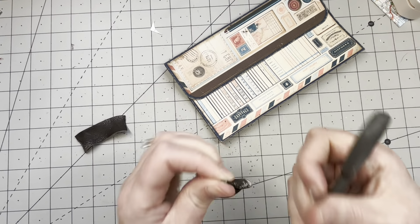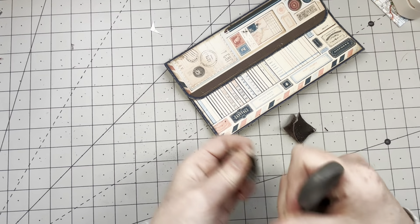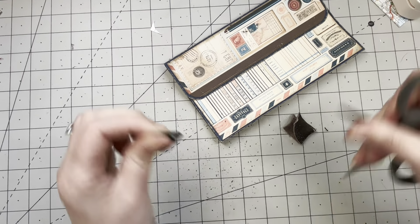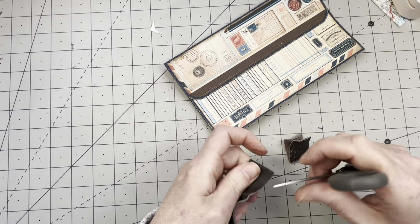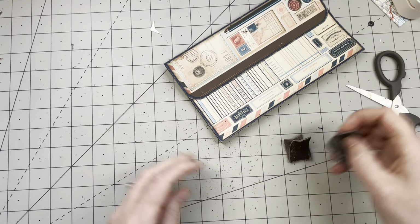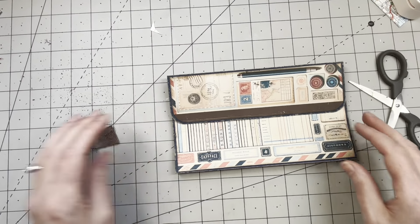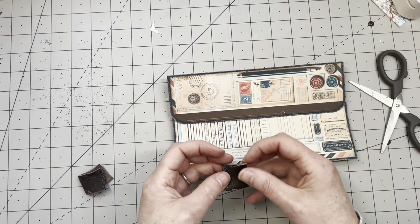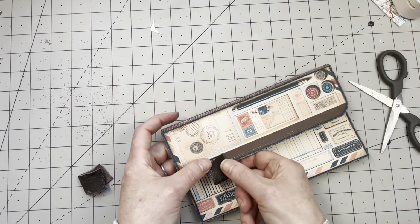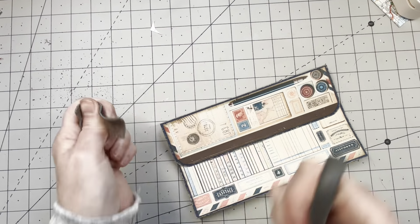I don't think the sanding disc will help with this, so... Cool. Yes. Oh, no. More here. Yeah. Okay. What a mess. Go away. Go away. So, there we go. So what I want to do is attach it here and here, after I distress it a little bit more.